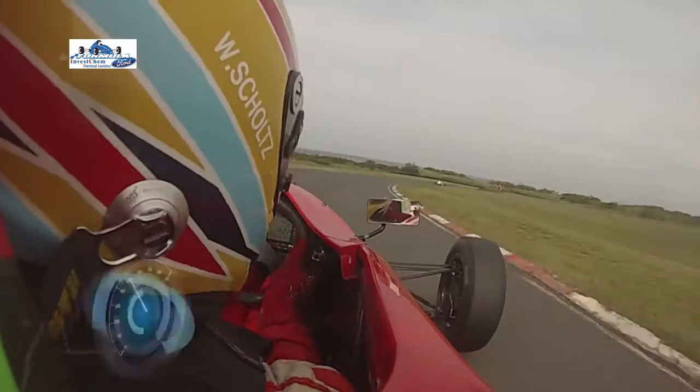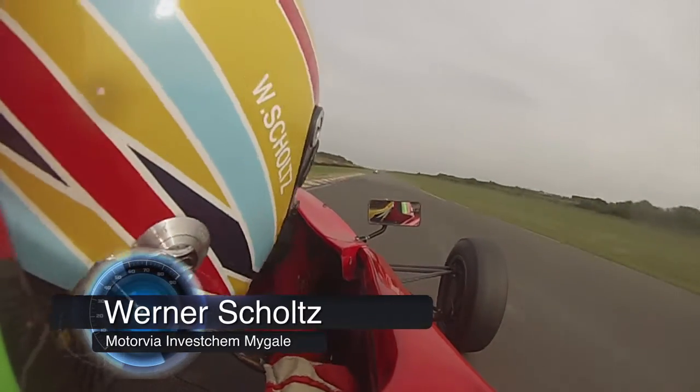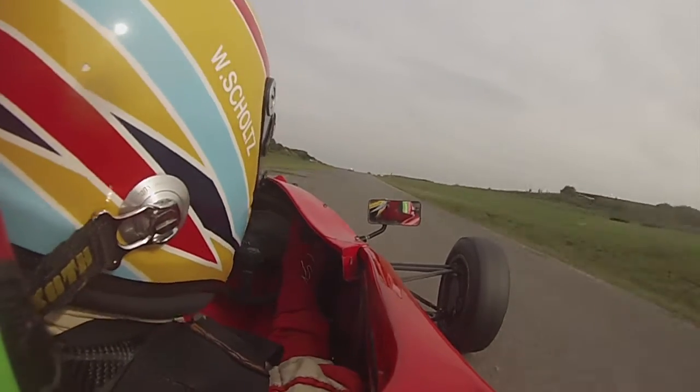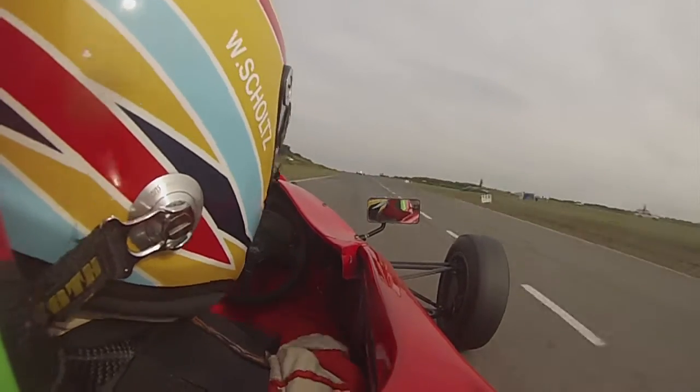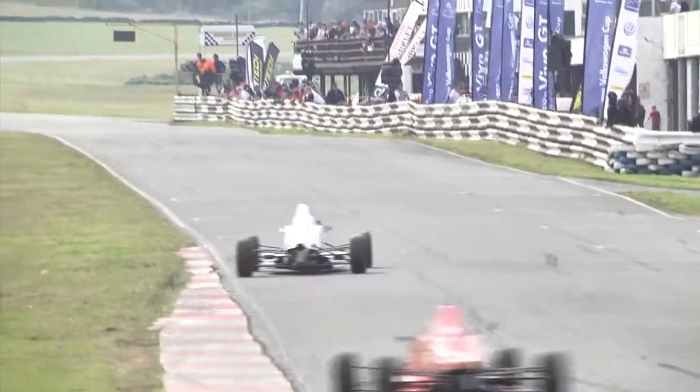He's now been promoted up into third place as we go on board here with Werner Skoltz, who's in second place, but just doesn't have an answer for Robert Volk out at front at the moment. Robert Volk has been the man to beat of late. He's been a very clever driver. Managed to put the car in the right places at the right time. He's done it in 1 minute 25 as he brings us to the checkered flag. The only other man who did that was Julian van der Vat, but we saw he went off track.